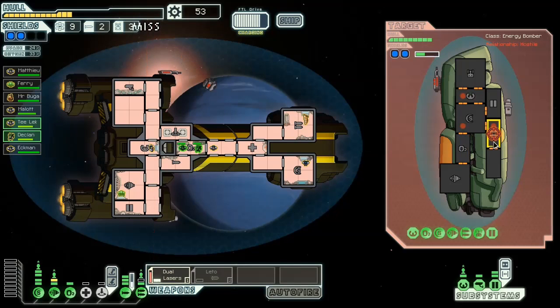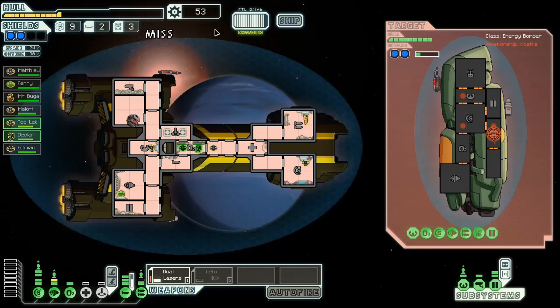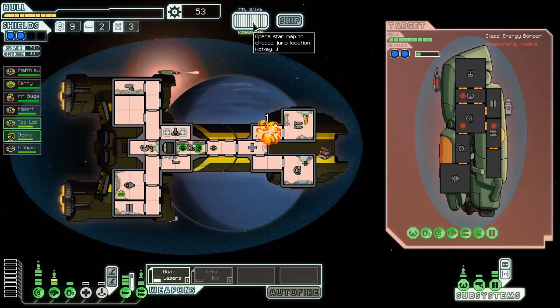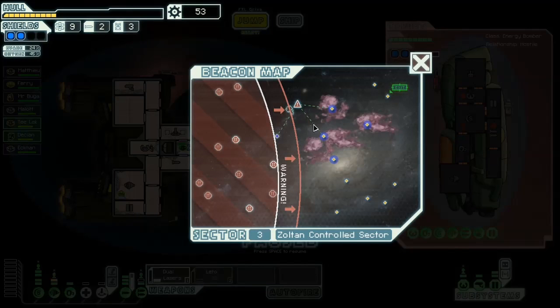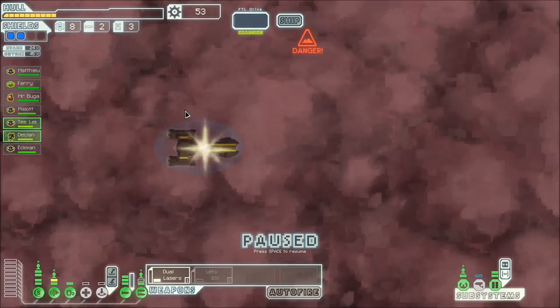So now we learn the answer to, can the artillery beam actually break Zoltan shields? The more important question is, will I actually die here? Which, by the way, don't get me wrong, it'd be frustrating to die there, but it'd be completely typical of my Federation runs.